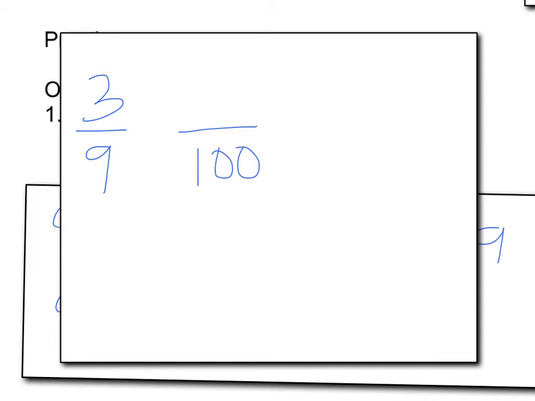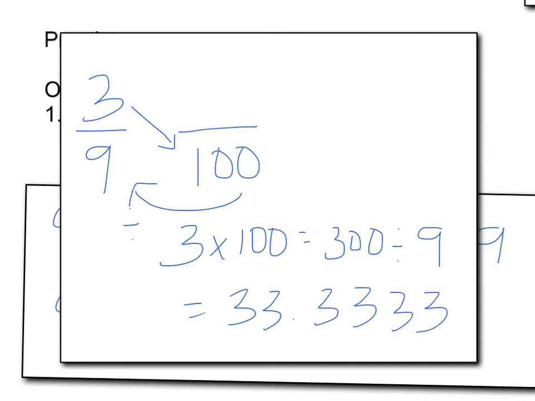So then I have to use a different strategy in order to make it into a decimal. I can divide or cross multiply. So I can go 3 times 100, which equals 300. And then I divide by the bottom number, so I divide by 9. 300 divided by 9, and you're going to need to use your calculator very likely for these, because they're not working as they would if it was just an equivalent fraction.